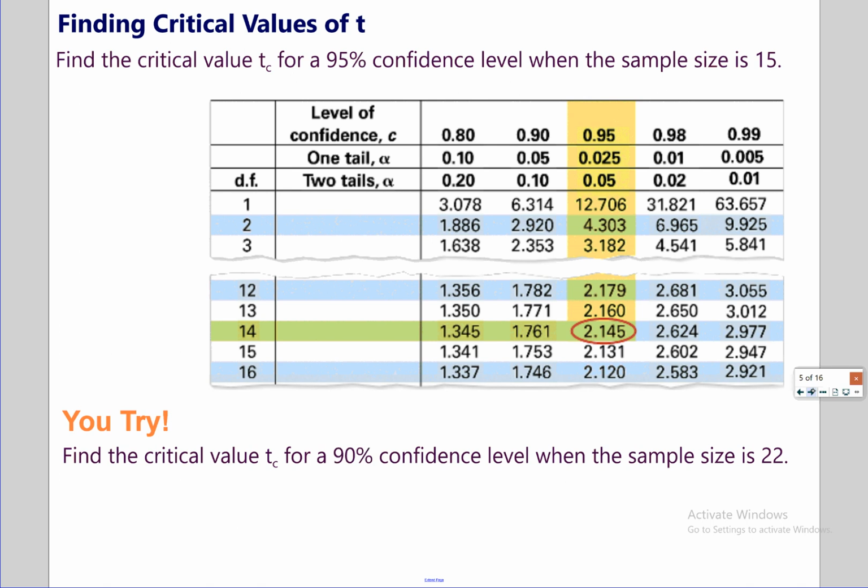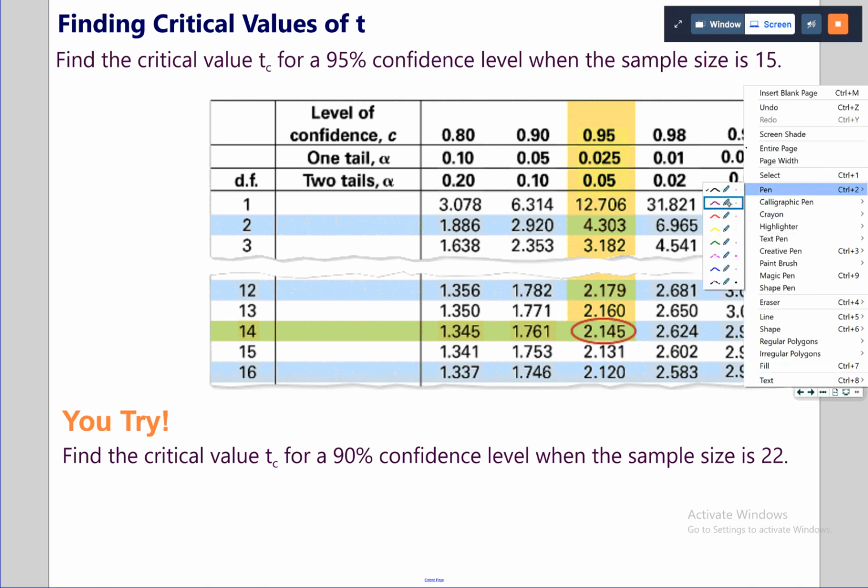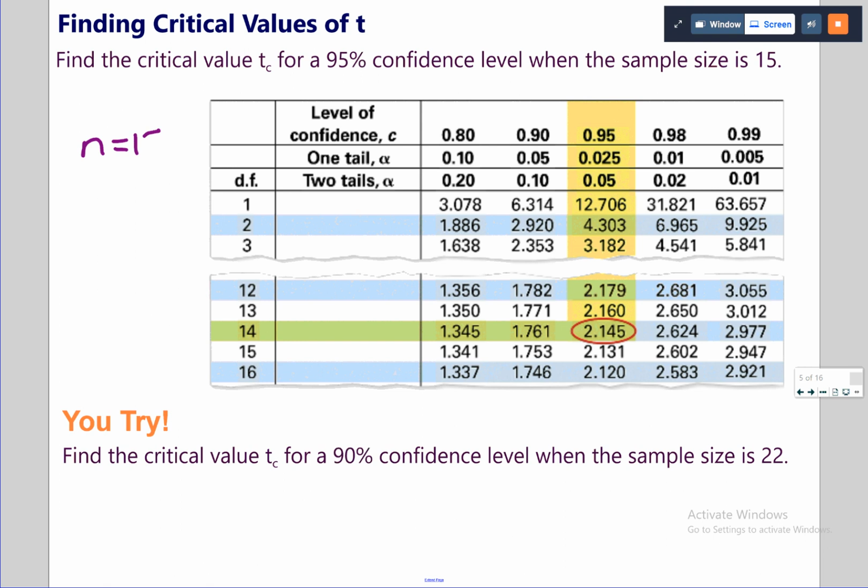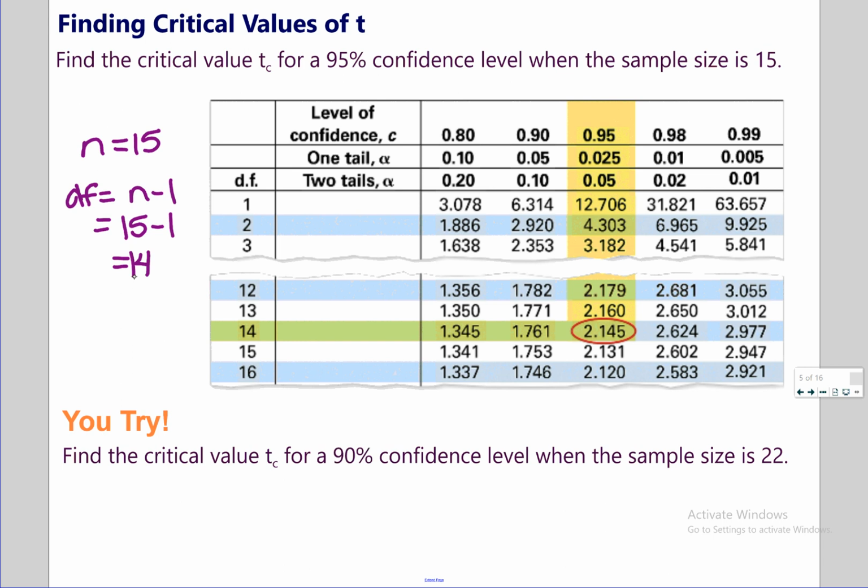So we're going to be trying to find those confidence intervals again that we were finding in the last section. In order to do that, you need to find the critical value. So if you guys can find your t-chart. The first one here is we're going to find a 95% confidence level. Our sample size is 15. So first thing that you have to do, once you know your sample size, your n, you're going to take that and subtract 1 to get your degrees of freedom. So if n is 15, degrees of freedom is n minus 1, 15 minus 1, and that gives me 14. Okay. That's what you're going to find on the side of the chart, your degrees of freedom.